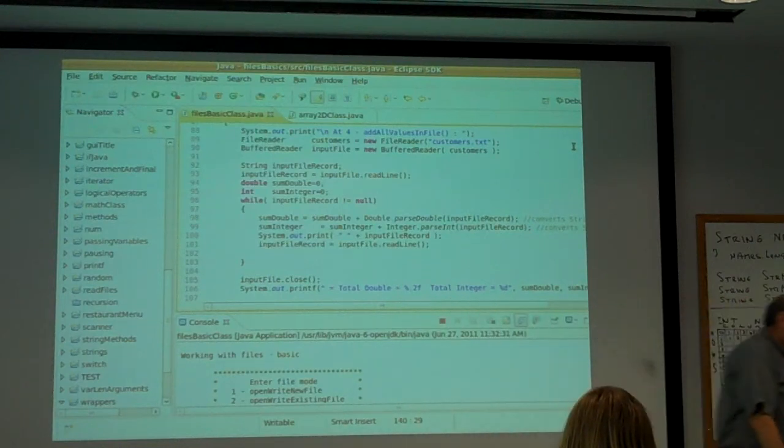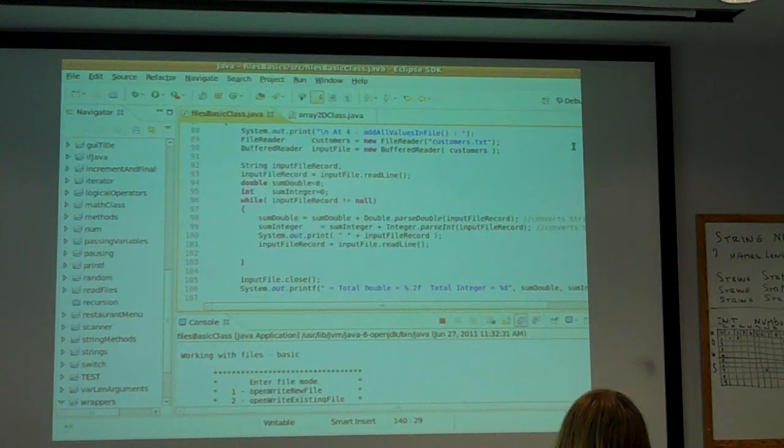You guys have this program. Do you? Yeah. This is the program they have. This is the one that reads the files, adds data to the file, creates a file. Now this method all it does is it takes the data and adds it and prints the code. Let's find out if it works.